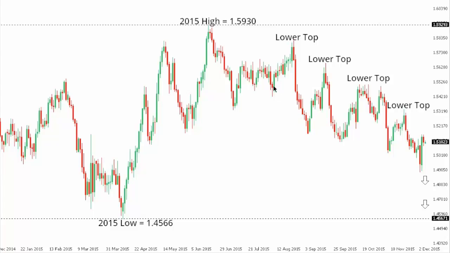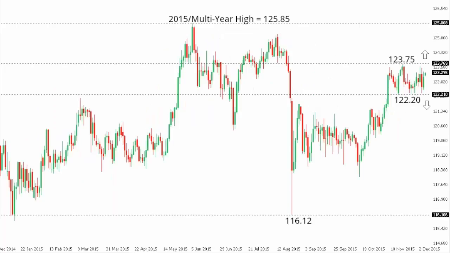Sterling dollar. So cable continues to put in a series of lower tops and lower lows off that 2015 high, with the next lower top now sought out somewhere ahead of 153.35 in favor of the next downside extension towards the 2015 base at 145.66. At this point, look for any rallies to be well capped ahead of 153.36, with only a break back above that previous lower top to negate the current downward momentum.